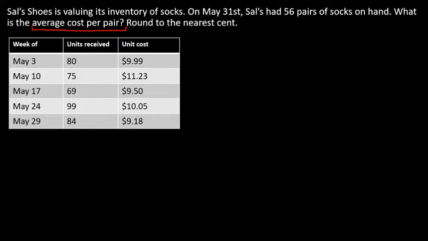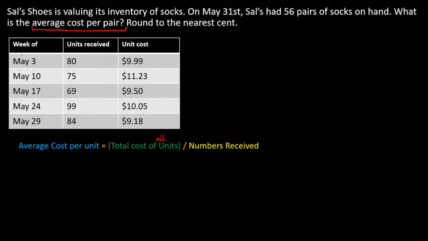Okay, so remember, averaging this is going to be like averaging anything else. If I, for example, wanted to take the average of test scores in students, I would add up the points. Like if I got an 86 and then you got 100 and then someone else got, I don't know, a 92, right? I would add up those three scores and then I would divide by 3, the number of students. So what am I doing? I'm adding up the number of points, or in this case it's going to be money that I'm adding up, and then you divide by the total number of units that you have, okay? So average cost per unit is the total cost of all units, divided by the total number of units, or number received.